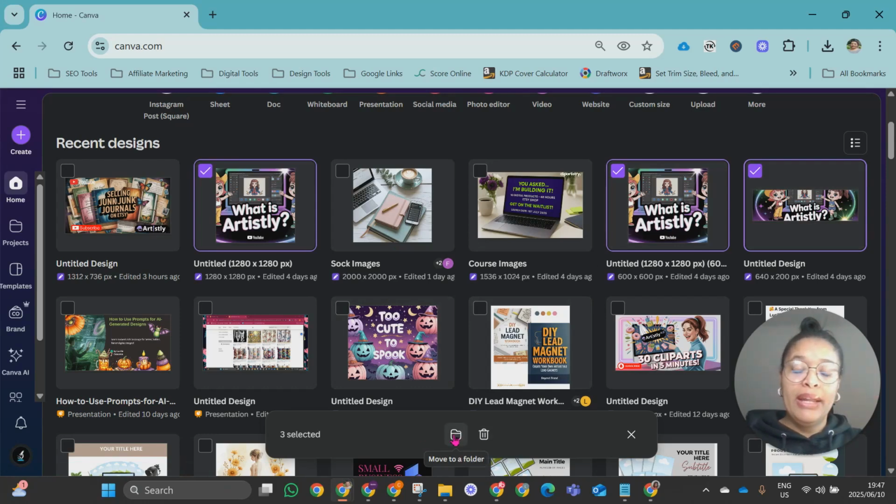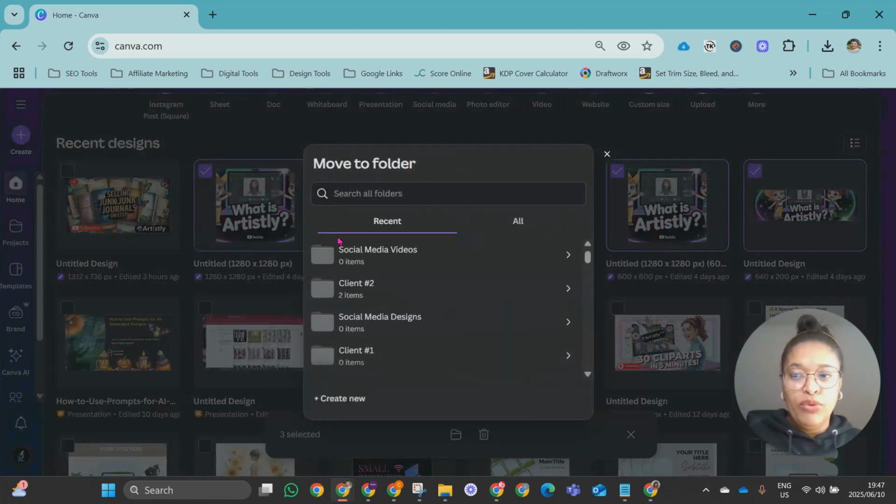Now, I explained to you earlier that if you move it to a folder, which we will do, it does not remove it from your recent designs. Canva doesn't work like that, although I probably would have preferred it. But there's no way to clean your recent design screen unless you deliberately delete it and take it to the trash folder of Canva. Just keep in mind, you've got 30 days to restore your trashed item. I'll show you in a bit.